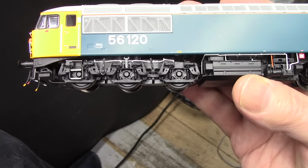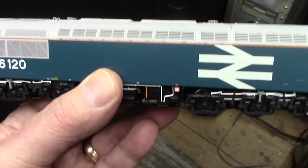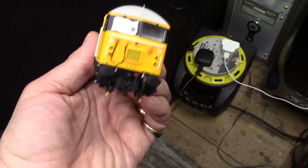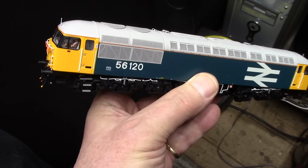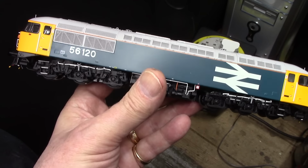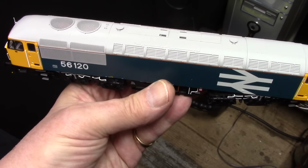There's the detail on the side frames, absolutely stunning. The grills, you can see through the grills, it's open. And it's fabulous. Right, let's put the running clips on then, and I'll put her back and have her running around. Okay, so that's it, guys, but that's the detail. It's absolutely stunning. Absolutely gorgeous. But then I'm biased because I bought it. So I would be, wouldn't I?